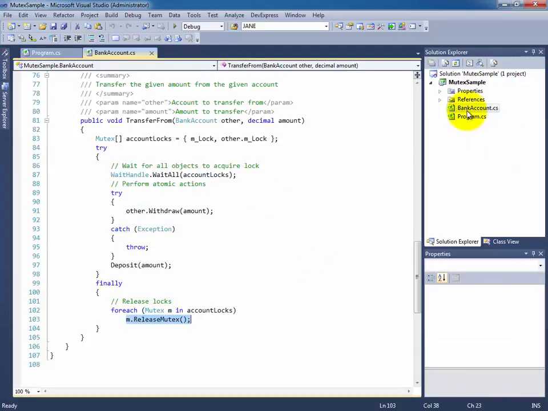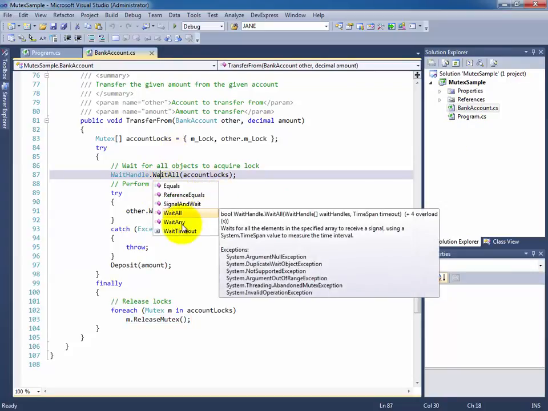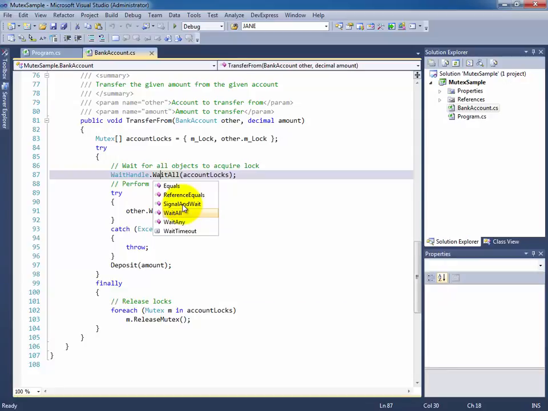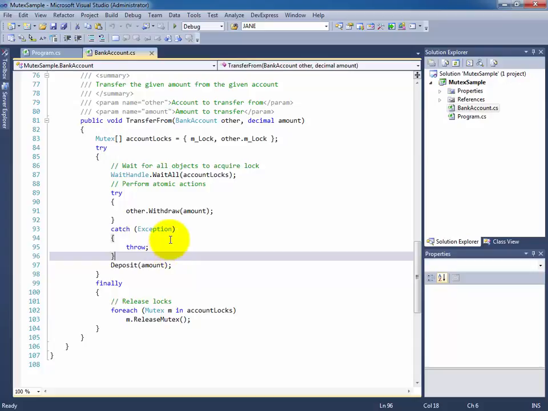There's also, if you were to look at the WaitHandle class, you'll also have WaitAny, so it waits for any particular one to be acquired. You could SignalAndWait, which fires off a message to say that I am basically signaling that I'm done working with this particular object, and then it waits for a given amount of time to reacquire, etc. So there are many different ways to accomplish that.